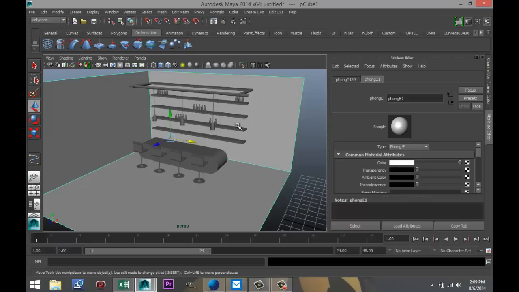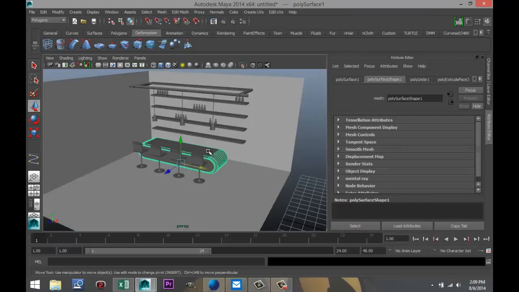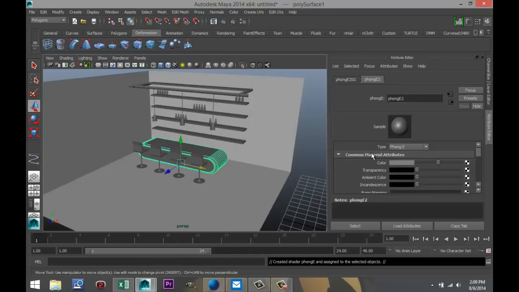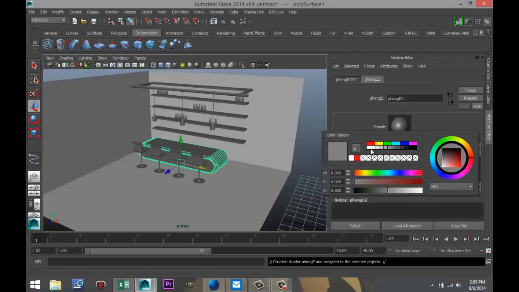Now I'm going to select my bar shape, right-click, assign new material, Phong E, and we're going to select, let me think, white. No, we're not. We're going to select black.